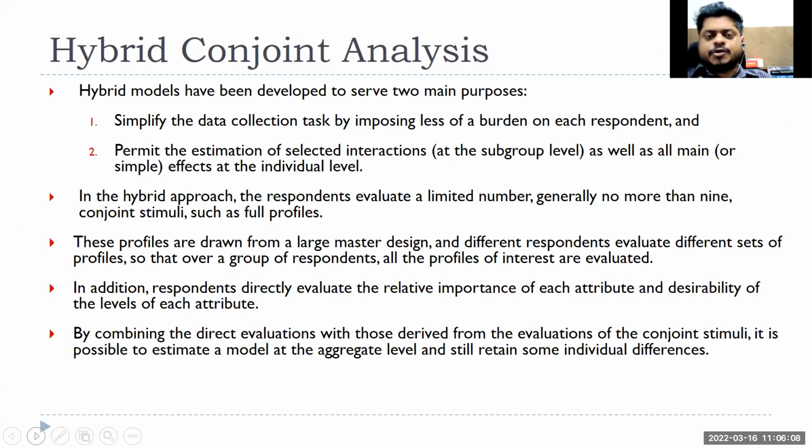Then there is hybrid conjoint analysis. Right now, it is much more preferred, because data collection is again a very tiring, very problematic task. So rather than showing all the product concepts to all the customers, let's say I have 100 participants and 20 product choices. What happens in a normal conjoint? For each of those 100 participants, I'll show them those 20 choices. Each of them has to go through those 20 product options and choose the best product. Rather than doing that, I'll create different subsamples of those product choices, and different subsamples of those 100 participants.